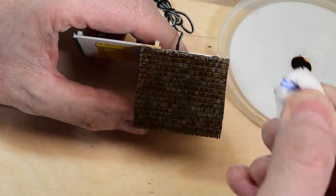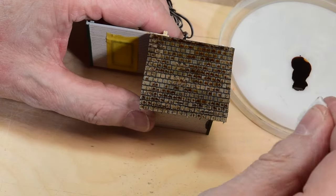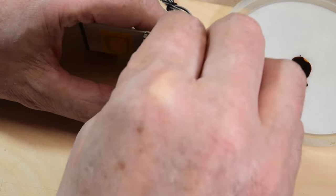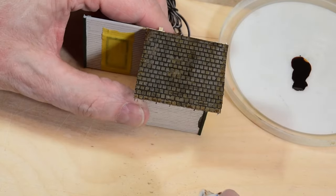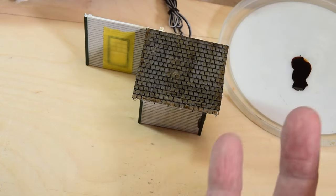I'm just gonna take this damp cloth, a little piece of cotton. It's damp, I squeezed all the water out of it. And I'm just gonna wipe it down like this. Okay, just a couple times and then leave it. That's it. See how it's changed already? That's just two coats, right?